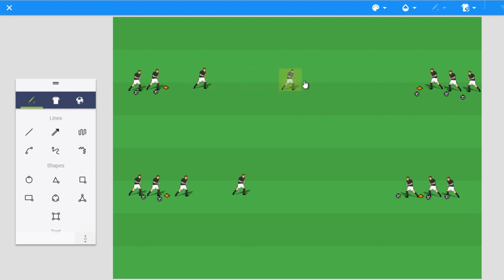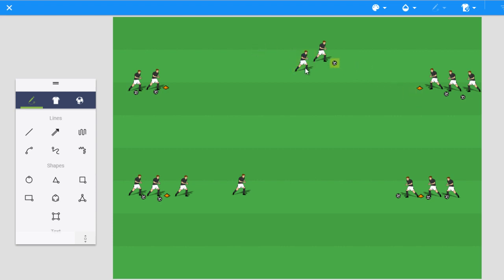Initially, I have the players checking just directly to the ball just to train the pattern. Eventually, you want to get them to understand that if they check at an angle, now they've dragged that defender away from that space, and now they have an opportunity to turn inside if the defender's followed them there and is really close. If the defender's here, they receive the ball, then they can turn to the outside where the space is.